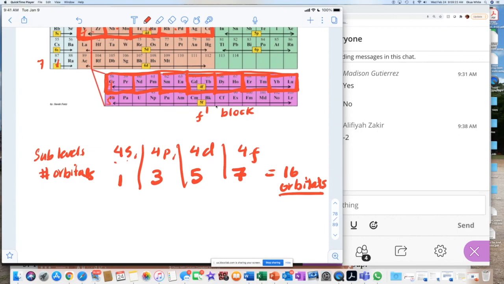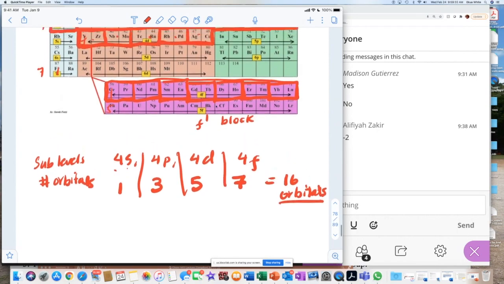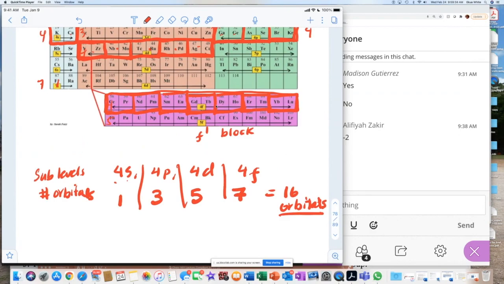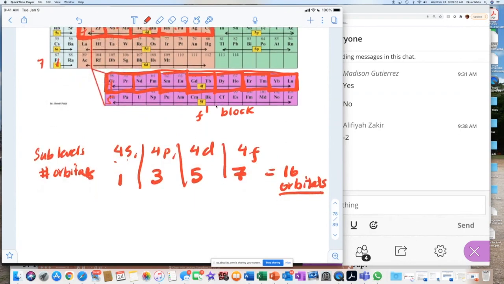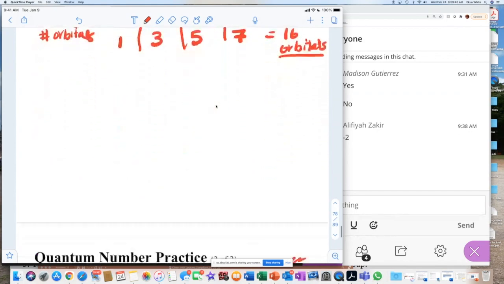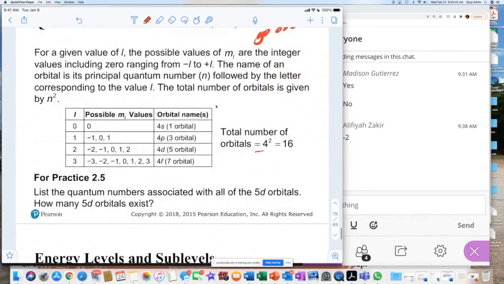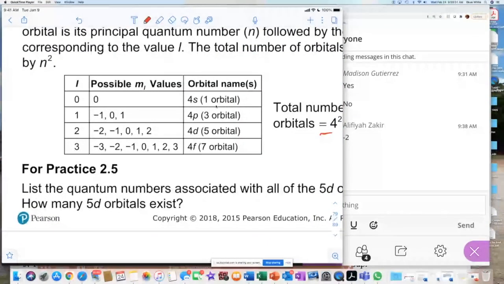I like a more predictable way of figuring things out versus memorizing a formula. I'm not great at memorizing, because if I forget one thing, then I obsess over it. So I like this way the most. It gives me more peace when I'm working on stuff, because it's tangible, right? Who doesn't get a periodic table? In every exam you work on, you get a periodic table, except for the online exams here, because you have access to your periodic table, whichever you choose to use. The way they worked it out, they actually use the m sub l values, and if you go through here and count all of these individually, you should get 16.